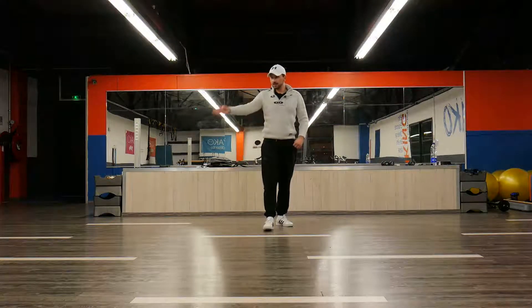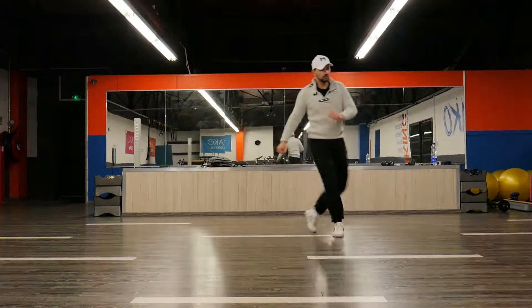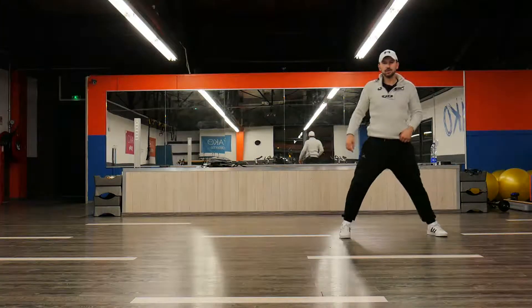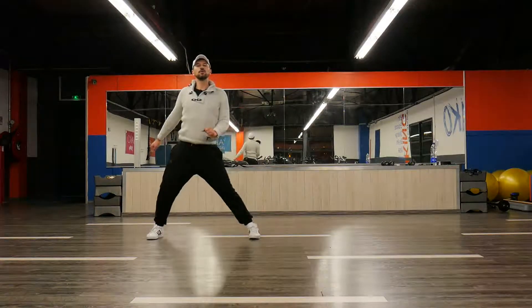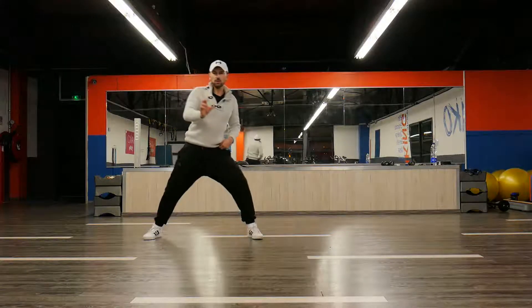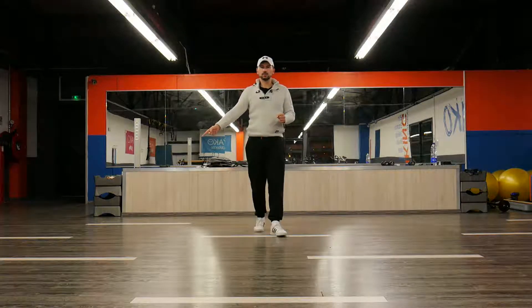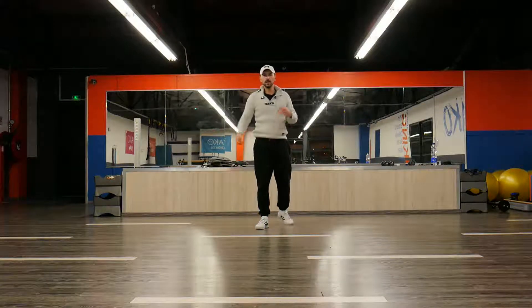Let's evolve a little bit, adding just some taps and some knees. Count number 6 and count number 8 are the most important. So when you're talking to your public or your followers, just add faces or accent on these counts. It's important to have this information in their minds. If you bring them with your accent and your voice, they will know that the changes are going to be on count number 6 and count number 8.